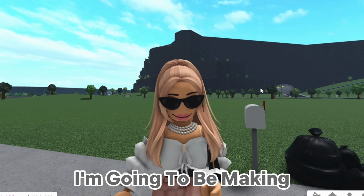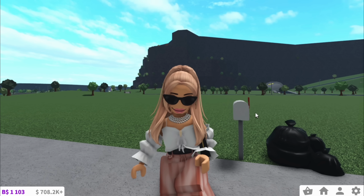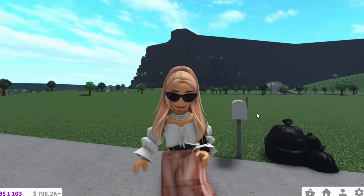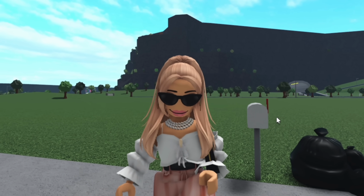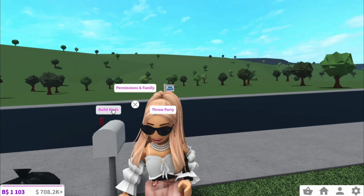In today's video, I'm going to be making a food truck in Bloxburg. Have you ever seen those really cute trucks that sell fish and chips, tacos, burgers? I've always wanted to make one of these in Bloxburg, so today I thought it would be perfect. I'm really excited to do this, so let's get started.